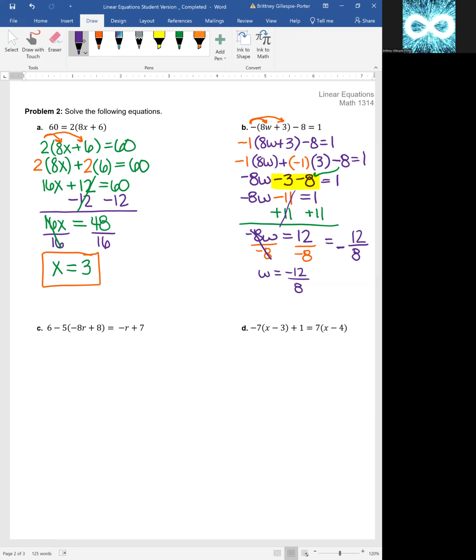But when I do that, it always seems to go into my fraction line, which is why I don't do that way. I just bring my negative up top. But here, whenever we have a fraction, we need to simplify it. So you can put this into your calculator and convert back to a fraction, unless they ask for a decimal. Both these numbers are divisible by 4, which means we're going to get W is equal to -3/2. So unless the directions ask for a decimal, give them the simplified fraction answer.